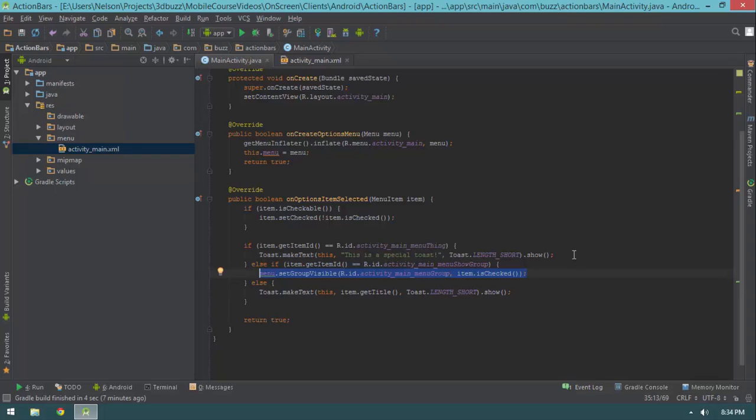So for example, if isChecked was false when this method was invoked, and you clicked on the item, this code will turn it into true. Then item.isChecked will return true, which is what we expect. So the order is important. The fact that we're performing this code up here first is significant for this to work as expected. Of course, there's one thing that I'm missing right here, but we'll take a look how to fix it in a moment. Let's go ahead and verify that this works so far.